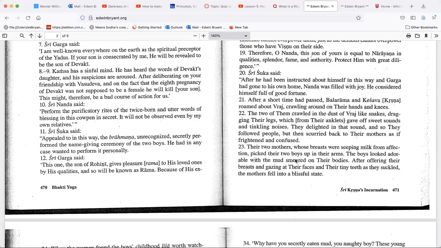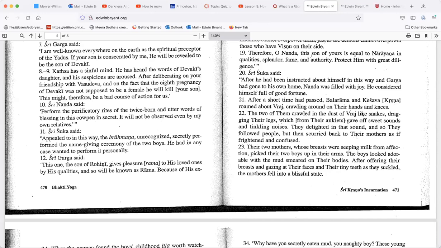There's a beautiful Sahasranama that is recited, especially in South India, the 1,000 names of Vishnu. Of course, it's not that there are only 1,000. There are unlimited, but 1,000 of them get chanted daily in the big South Indian Vaishnava temples. So Keshava, they roamed about Vraj, which is Vrindavan, by the way. It's where I go when I go to India, hopefully in March or April next year. So they roamed around Vraj, crawling around on their hands and knees.